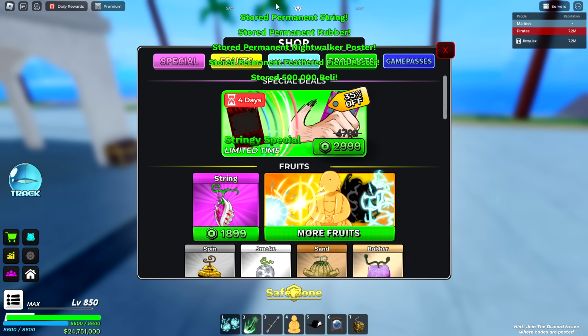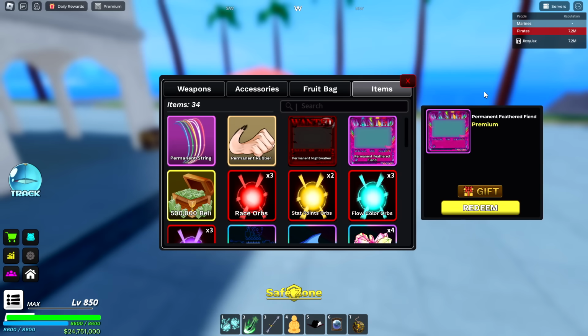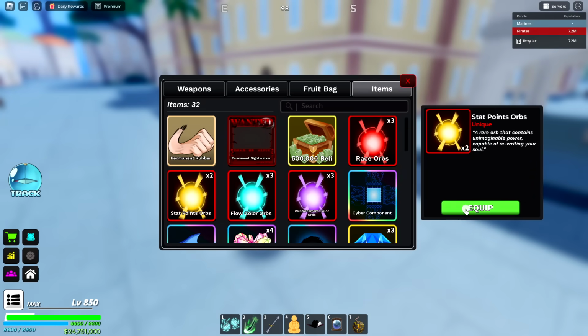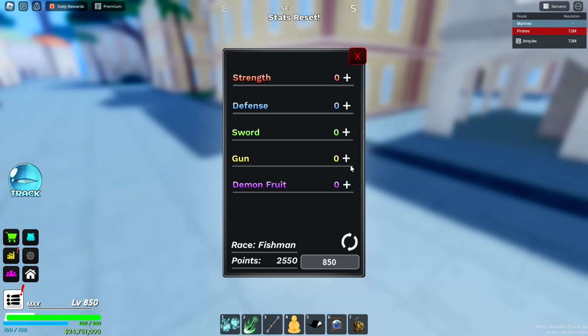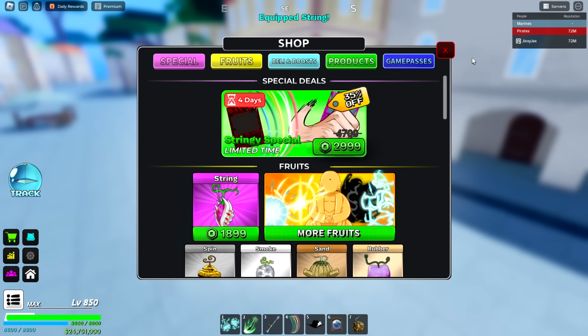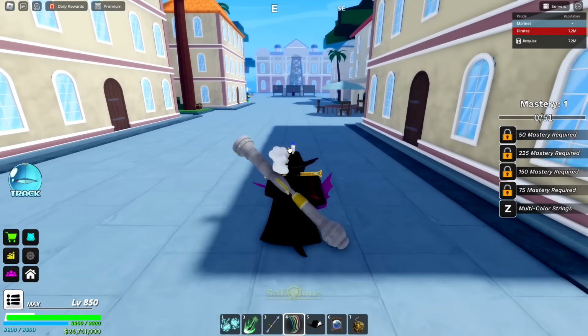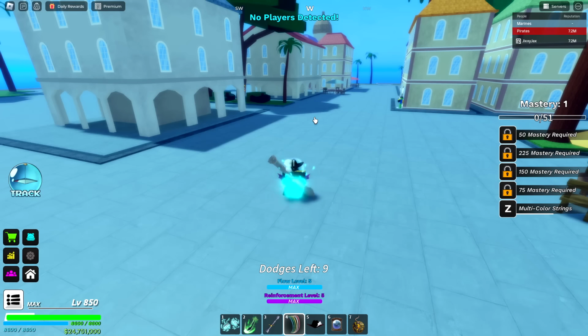Let's buy this. There we go. Definitely gonna claim this feathered fiend one. It's pretty cool. Same with the permanent string. Let's also go ahead and reset our stats, so that way we're using demon fruit. So we'll do defense and strength. And let's check out this new fruit. They have it as a whole new rarity, so it must be really, really good. Ooh, that's kind of cool.